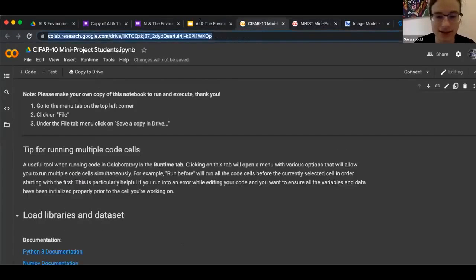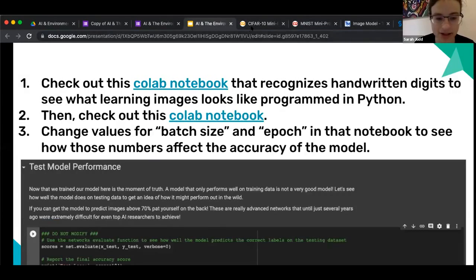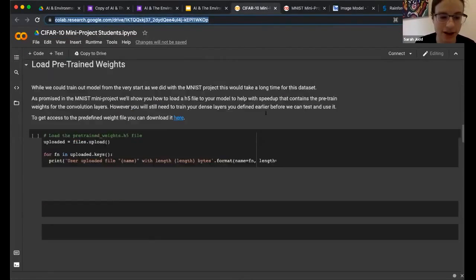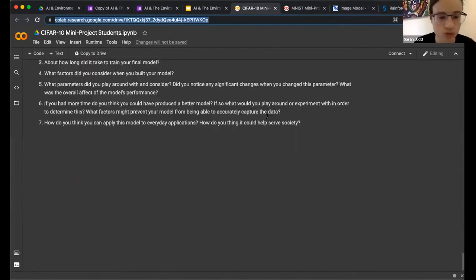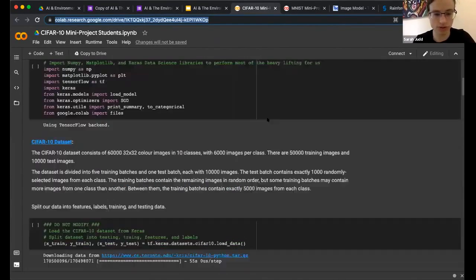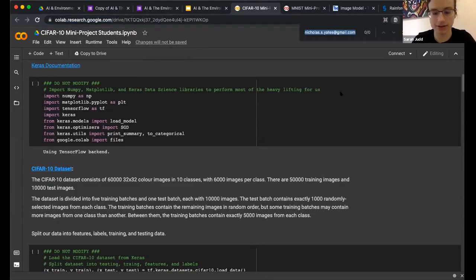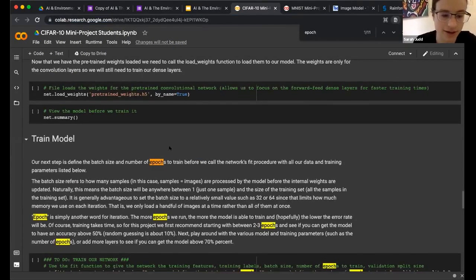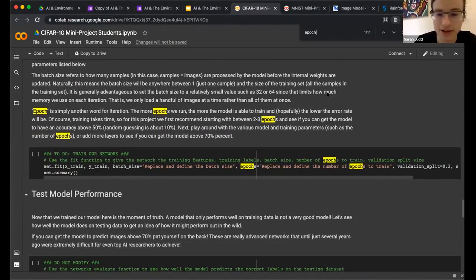On the second, I think it's the second project. Yeah. So on the second project, if you scroll all the way down, let's look for epoch. Yeah. When you're training the model, you can change the batch size and the epoch.